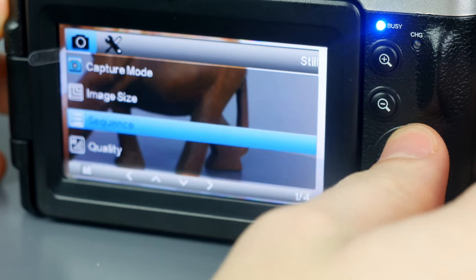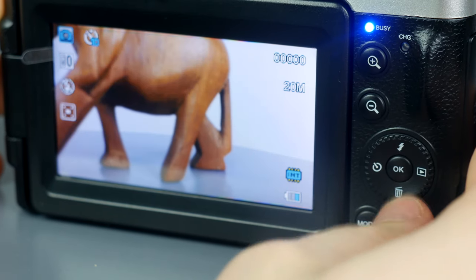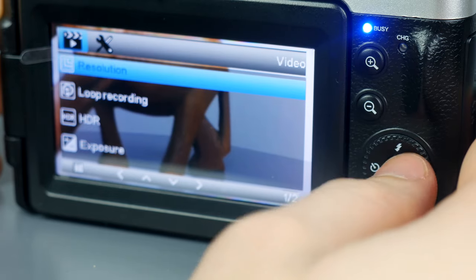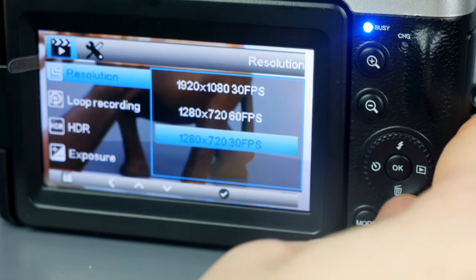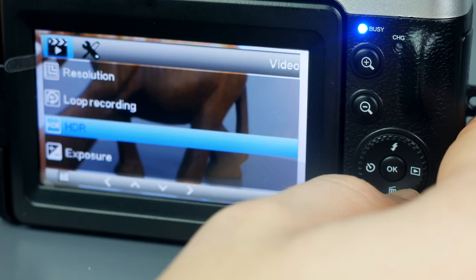But this is intended for vlogging, and if you're pointing it at your face you'll be looking at the screen anyway. I'm quite impressed with the simplicity of the user interface — it's really easy to get your head around, making it fantastic for less tech-savvy individuals. You just press the mode button: once takes you to playback mode, again to video mode, and again to picture capture mode. The icons change on screen and it's just really simple.